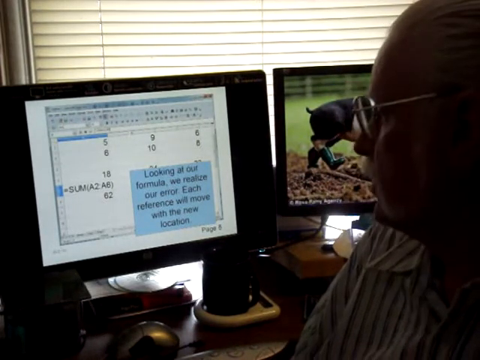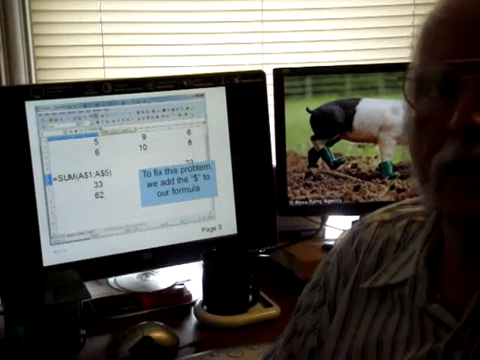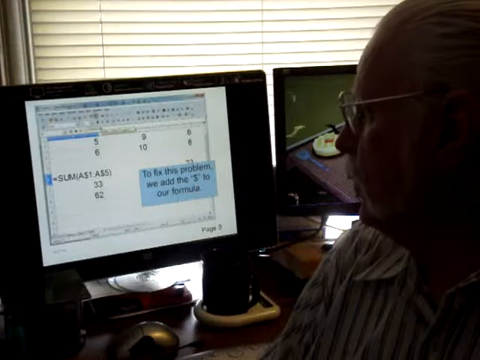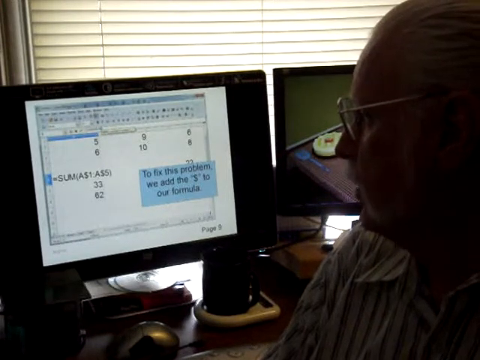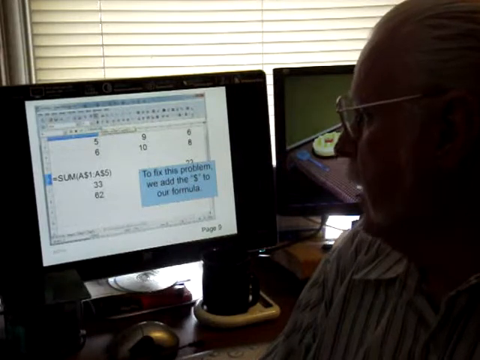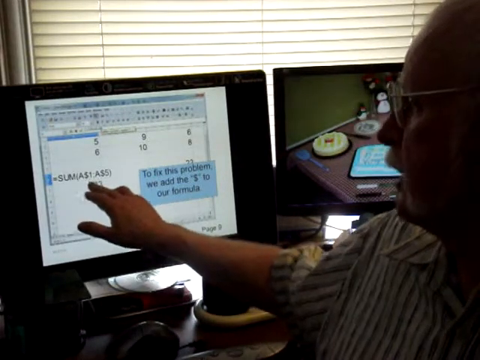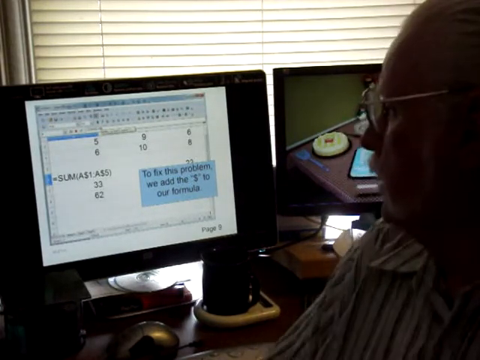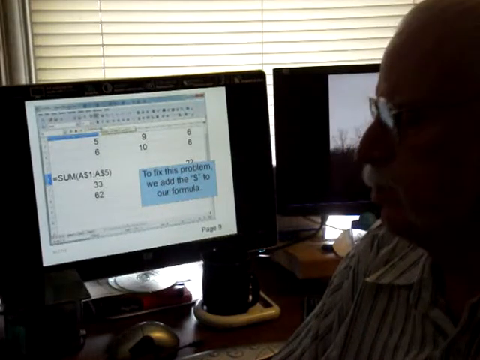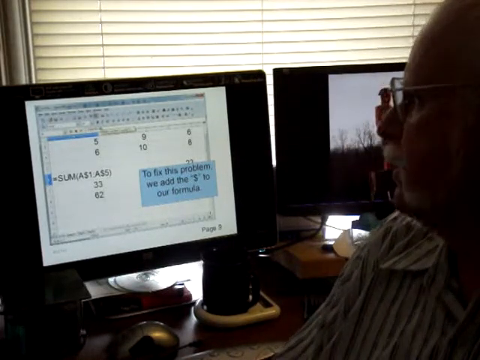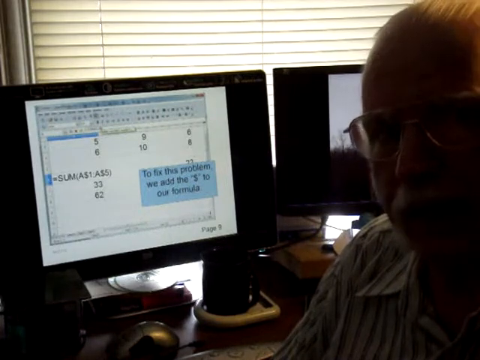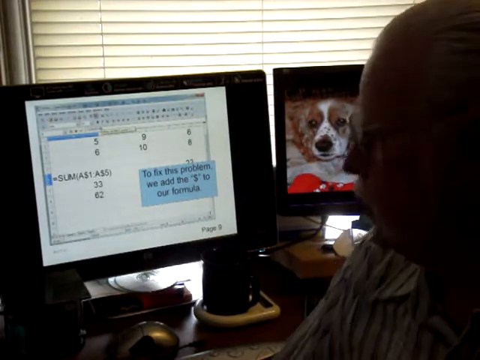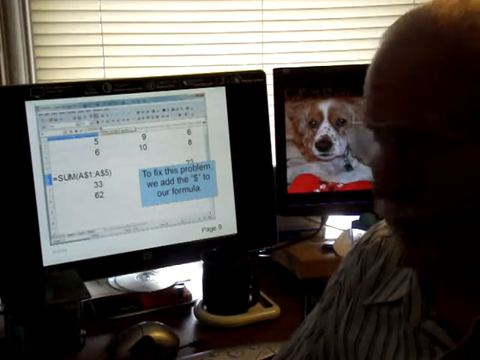And it's by the use of dollar signs. With dollar signs, we fix the location of our formula. For example, if we were to copy this formula down with the dollar signs inserted, which we have as $1, $A, $5, no colon, but closing the parentheses, it will fix that location no matter where we copy it. However, the A will also change because we don't have the dollar sign there.